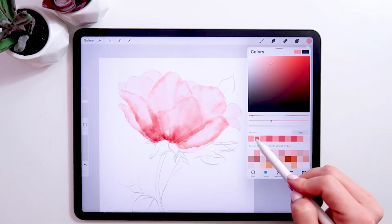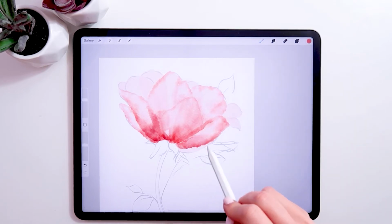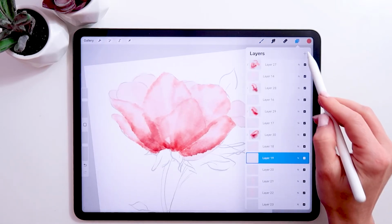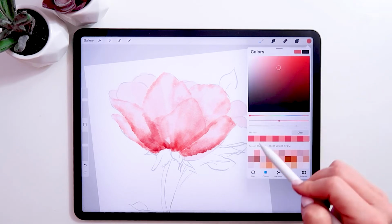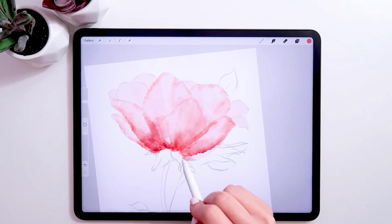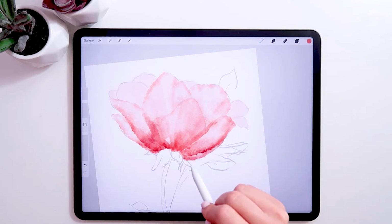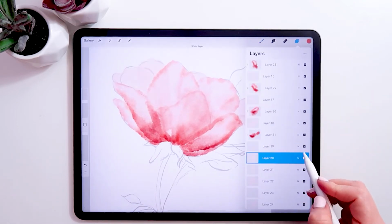This one I'm going to bring in the wet edge soft, maybe like that. Clipping mask. Oh, just this little nugget at the side here. Maybe we'll stay with that color, see what happens. Soft bloom. That's nice. Just get that little edge there. No problem. All right, on to this guy.